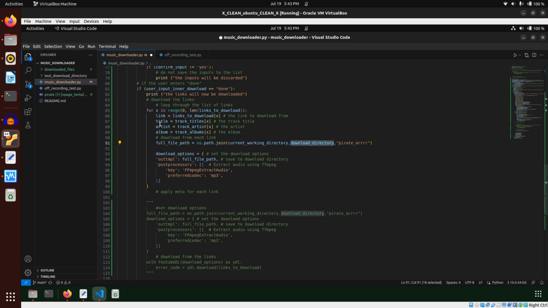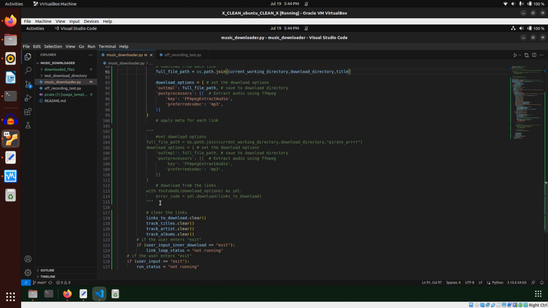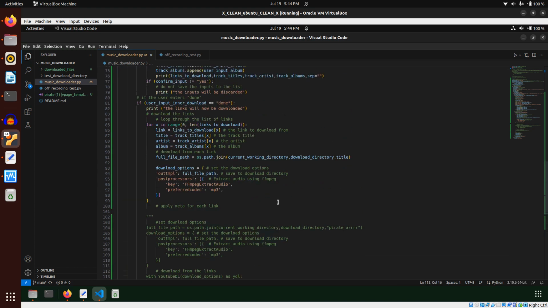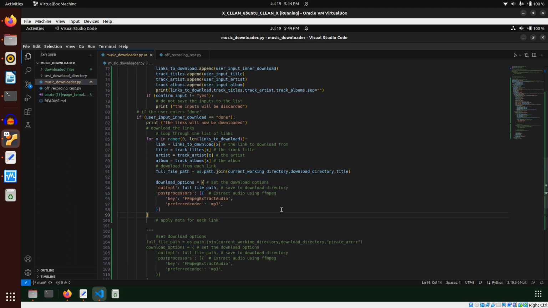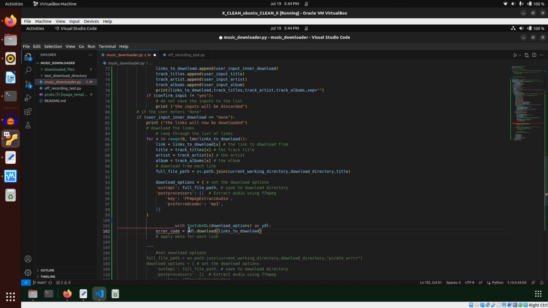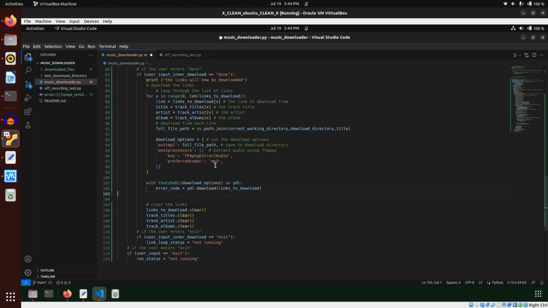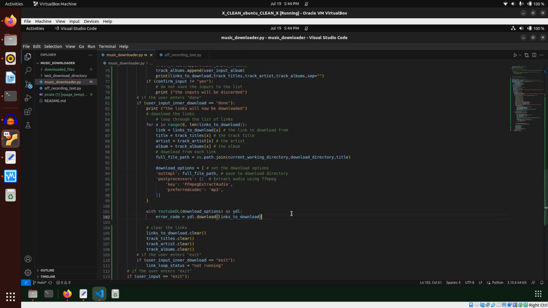The only difference here is that I'm using the title as the file name. So here we are. And then finally, I need to actually download it. So I'm gonna fix this indenting. Okay. I think that should be good.